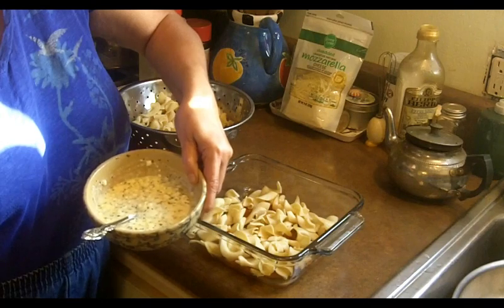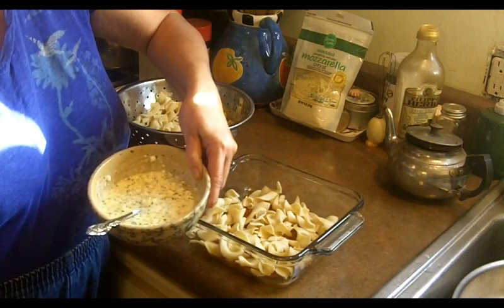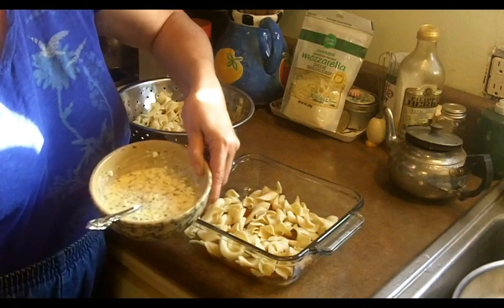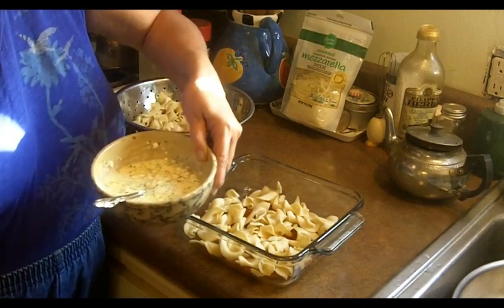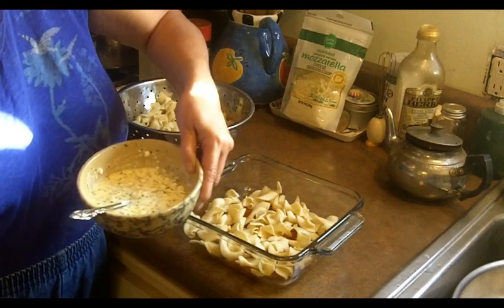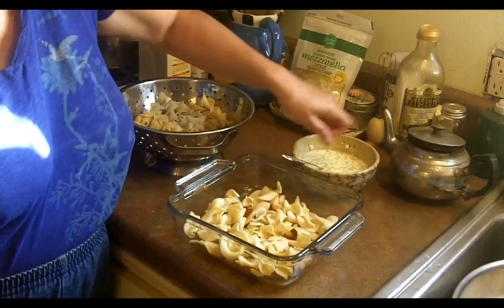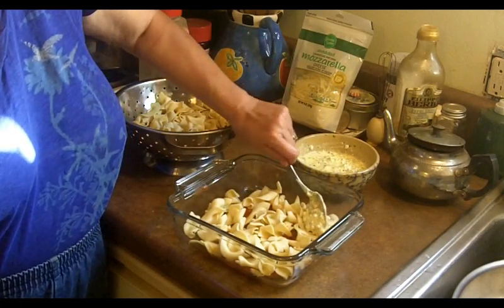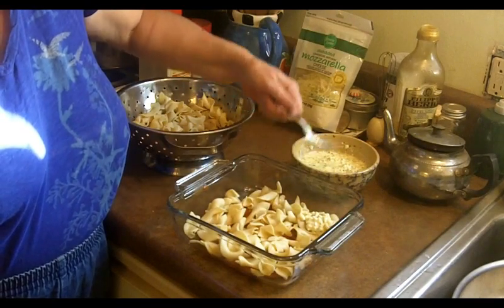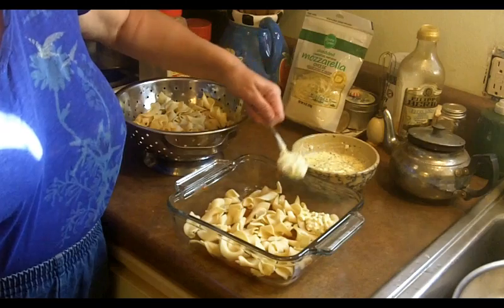It's also got the same seasonings that I put in the spaghetti, the basil and the oregano and a little bit of the rosemary and the thyme. And there's also an egg to work as a binder. And that will be our next layer. And I just do little spoonfuls.